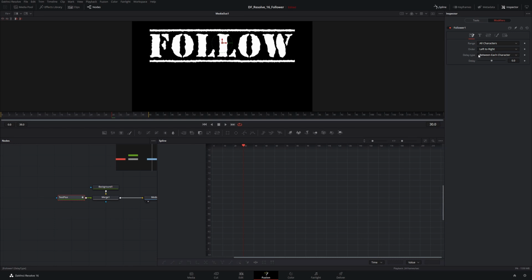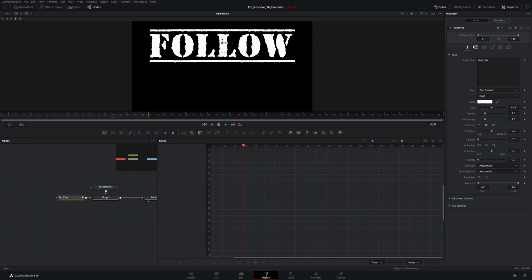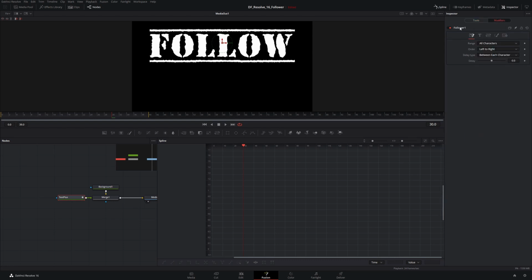I'm going to do a rotate animation. We're going to rotate each of these letters into place one by one. Before we set that up though, I just want to give a big word of warning here that these items are pretty much the same ones that you're going to see if you click back on tools. There's a lot of commonality there. It's very easy to get mixed up if you think you're in modifiers and you're really doing something on tools and then something doesn't work properly, or vice versa. It's very easy to get confused, and that's why I'm really hammering the point home that we're working in terms of levels here. So let's go into level 2, which is our follower.